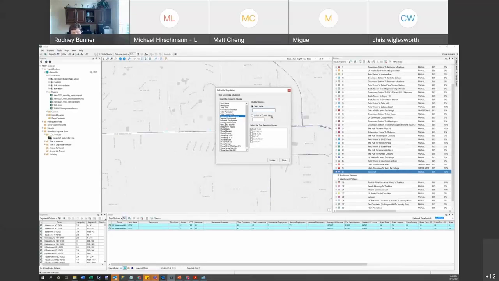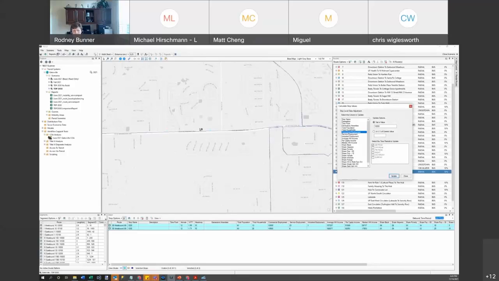So this is going to be more like, what, 10,000 people that would be employees, something like that. And so if we hit update, it changes the commercial employment on both of those to be 10,000, because that's really what's going to happen there in the future. Is there going to be that many jobs available?